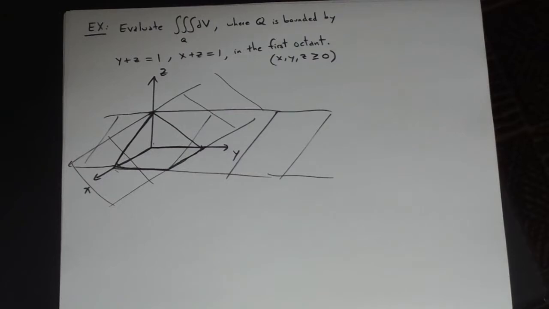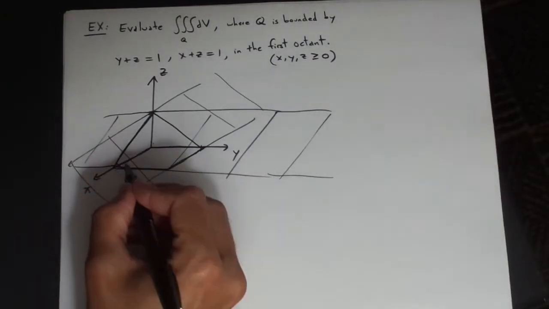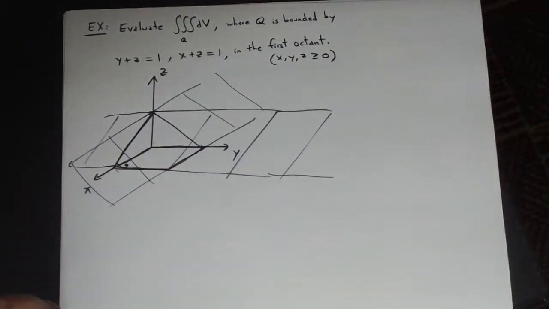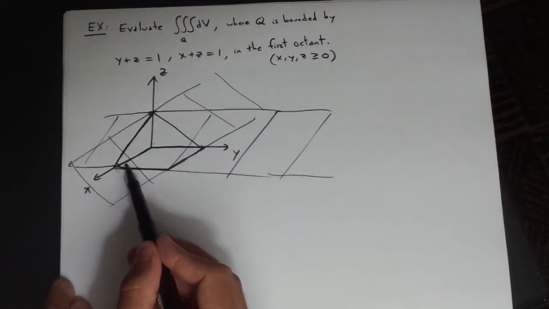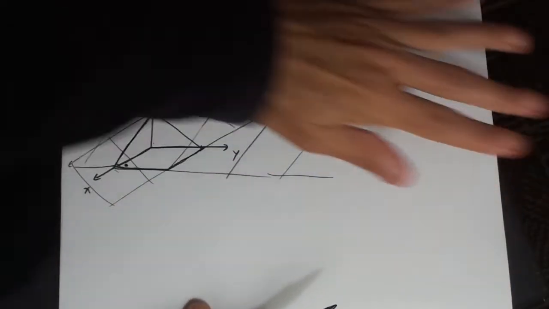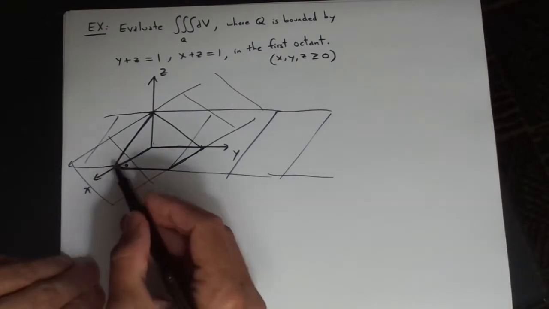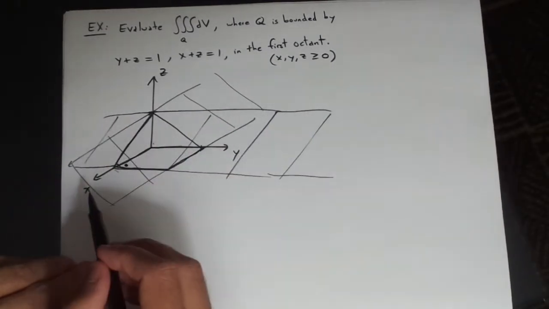The problem is that if I, for example, choose to stand way over in this corner of the square and I look up above me, the ceiling that is above me, if I stand over here in this corner of the square, is the plane that's going this way, right? It's the x plus z equals 1 plane. So if I look up above me there, I see that plane.